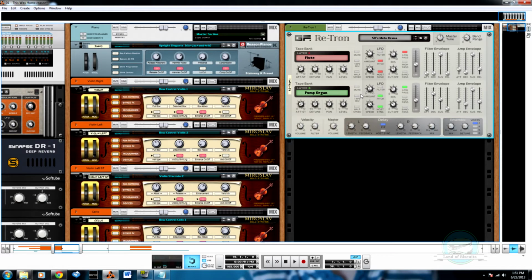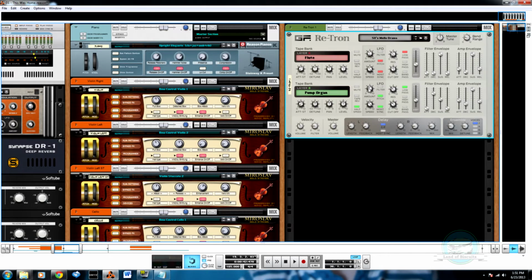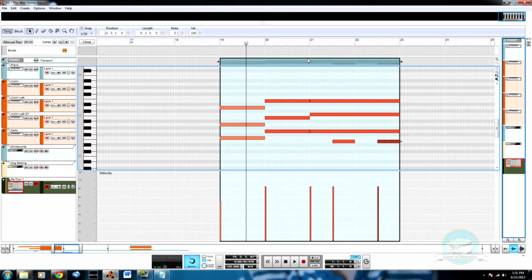Let's just try this. This is a pump organ and the flute, but I'm going to kill the pump organ by turning on the half speed thing. Yeah, that sounds scary, bro. This isn't going to work with what we're doing. You never know until you try something, though. Let's just see what the flute sounds like.